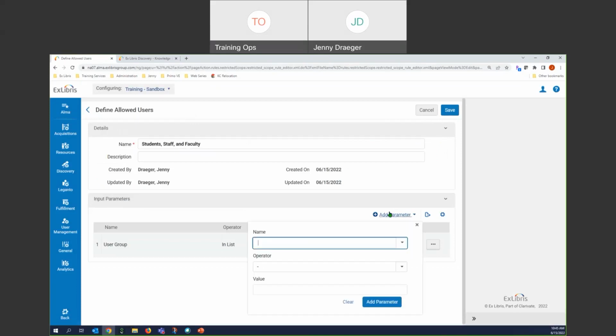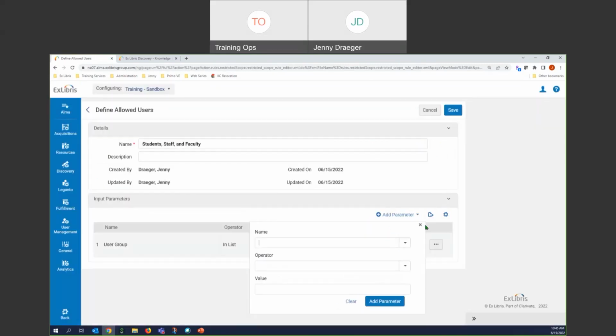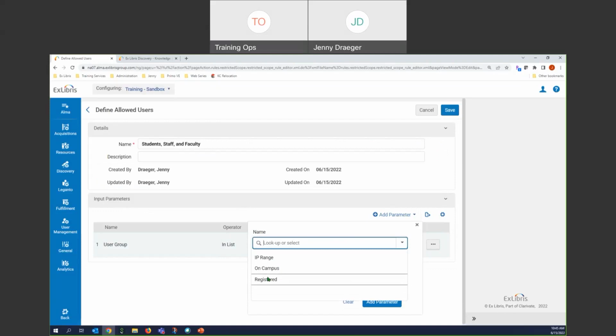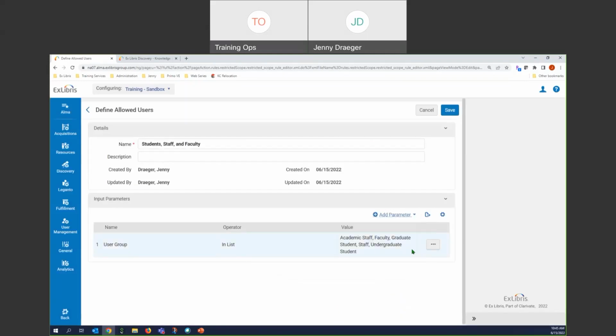When you add a parameter, I already used up the user group parameter, but someone could also have to be on campus within an IP range, or be a registered user. So I just did it by user group. And if you don't fall under one of these, you're not going to see that option.